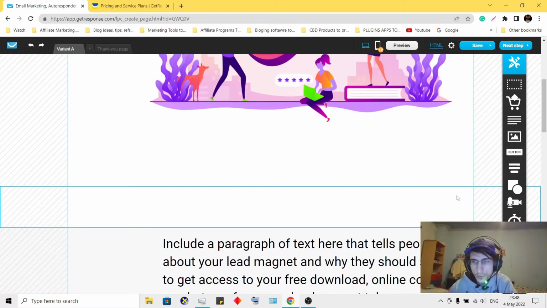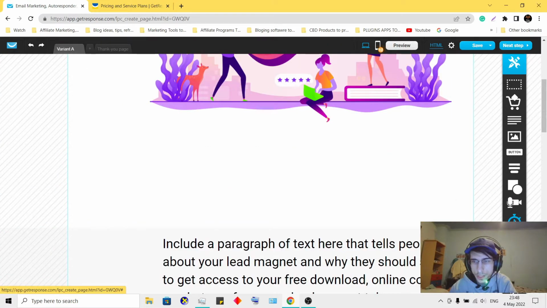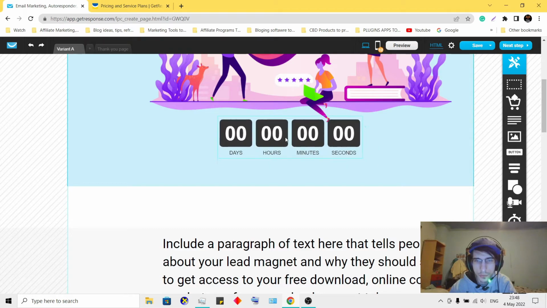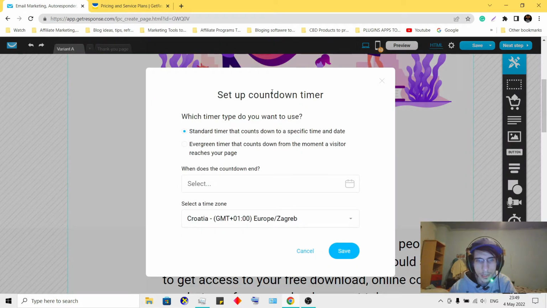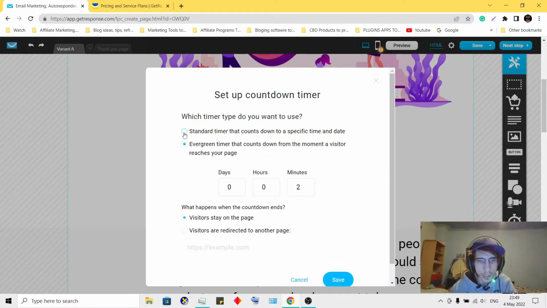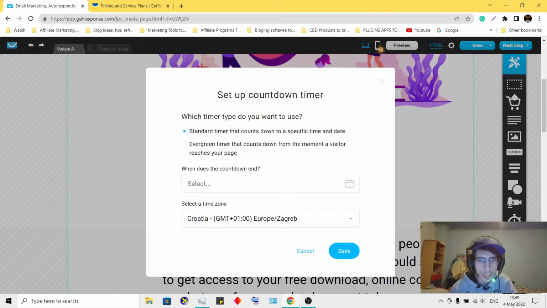Now then also we have this little clock. This is for urgency. This is especially useful if you're trying to sell something, some kind of countdown timer. Force them, or not force them, but try to get them to buy something easier, because they will see this countdown timer. They will realize that this is actually a real timer, and it actually has a certain time before the offer ends, and it will kind of push them over the edge to buy the product or services that you're promoting.